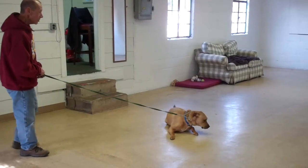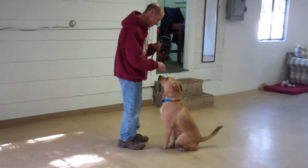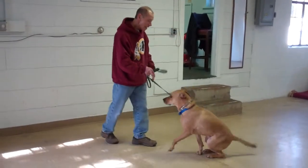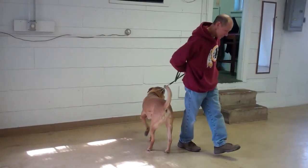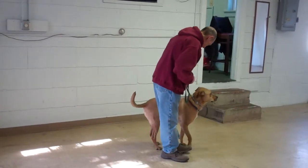He demonstrates the come or recall command right out of the down. Calls Cal in. He comes. He has him sit right in front of him. And then the finish, Fred's going to heel him right around the back of him to get him right back to his left-hand side heel position, and he'll sit.